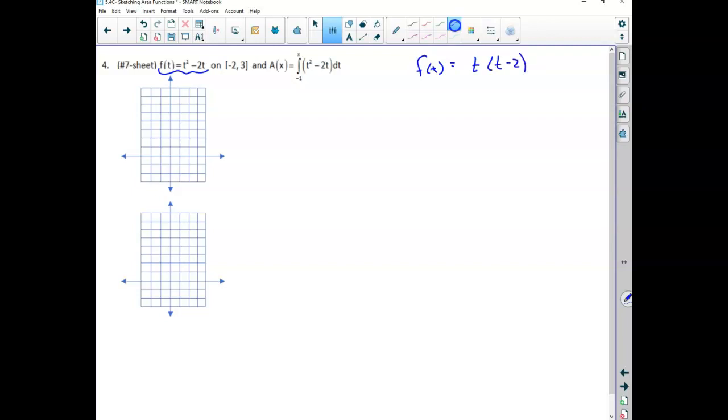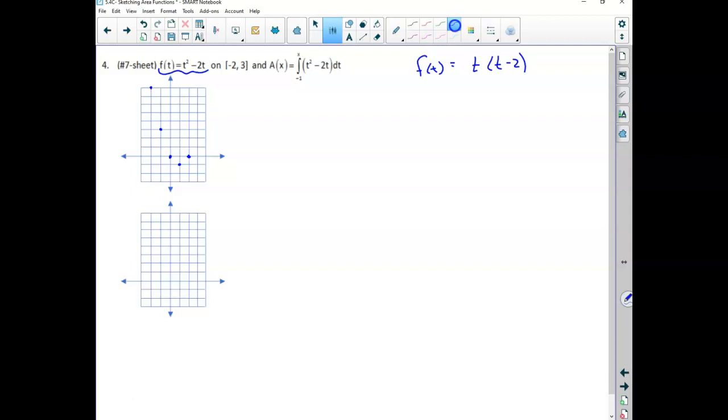So I'm going to say I have an x-intercept at 0, and I got one at 2. Hey, that means my vertex is going to be at 1, and when I plug a 1 in there, I get 1 minus 2, so I get a negative 1. And when I'm over here at negative 1, I get 1 plus 2, I should be getting 3. And when I'm at negative 2, negative 2 squared is 4, minus 2 times negative 2 is 8. 1, 2, 3, 4, 5, 6, 7, 8. That puts me all the way up to there.